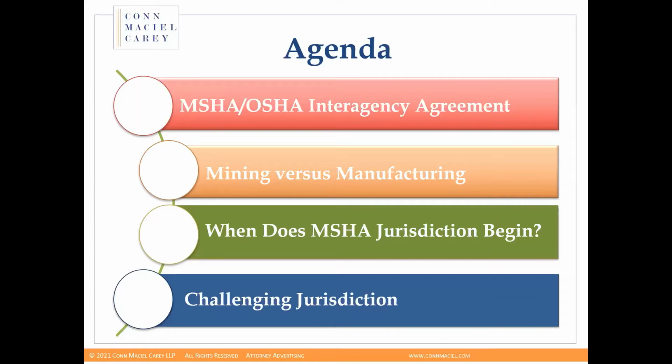We'll also talk a good bit about the mining versus the manufacturing process, because a big question is going to be who covers the mining process and who covers the manufacturing process. And it's not necessarily as black and white as saying OSHA is over manufacturing and MSHA is over mining, because there's other factors that have to be considered. How similar are the operations? What kind of products are being used in the operations? Are they co-located in the same property or on distinct properties?